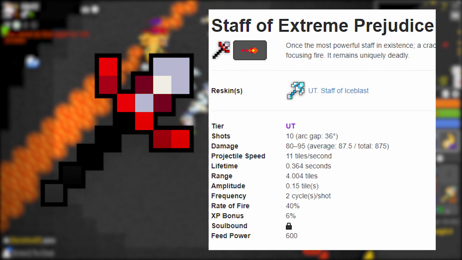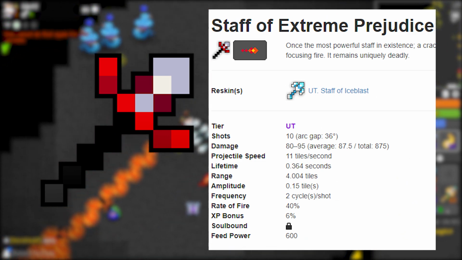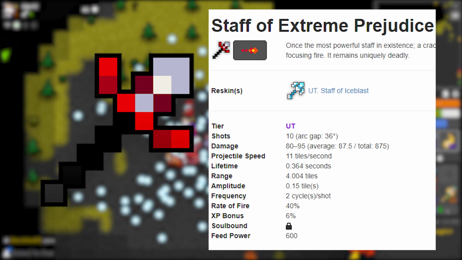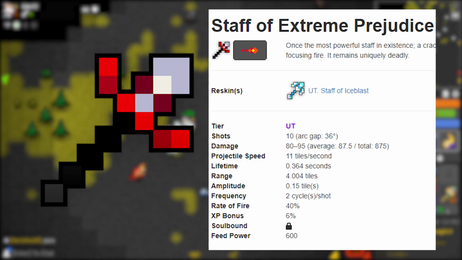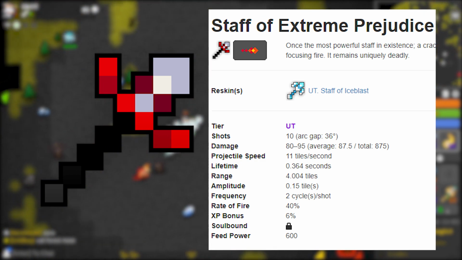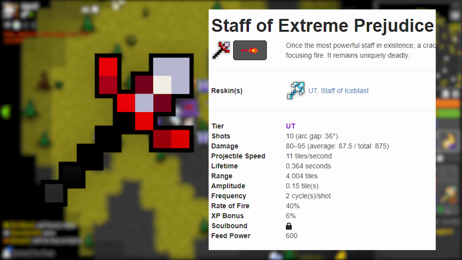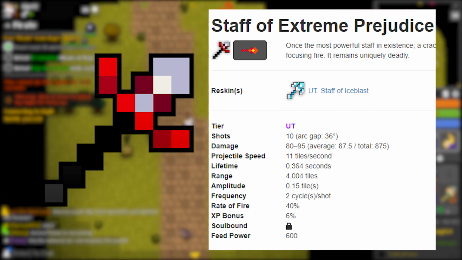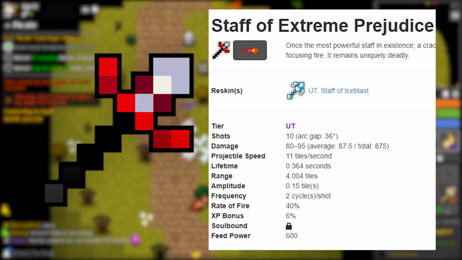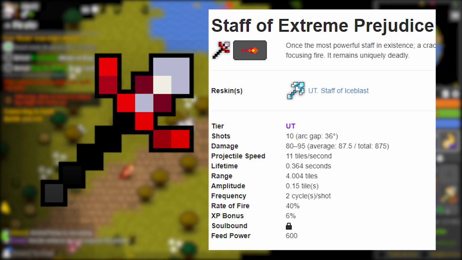Staff of Extreme Prejudice. I'm not even going to try to pronounce it. It's the EP, of course. The EP staff was, before the Oryx 3 launch, a very meh staff. It was always a swap out on your character, but when did you actually use it? Did you try to crack a crystal once, but then died of the bullets that came? I wouldn't use this staff in a normal case, but with the Oryx 3 release, this staff has become something else.